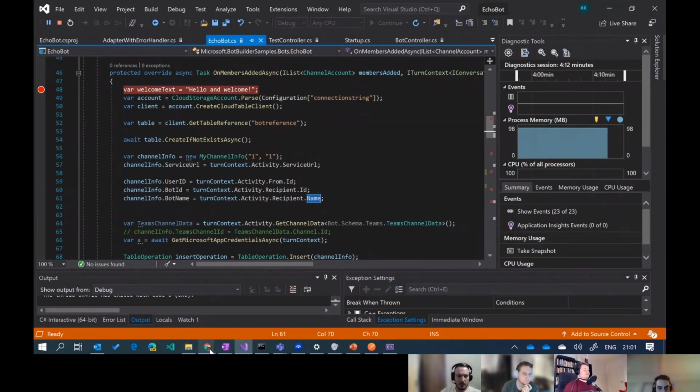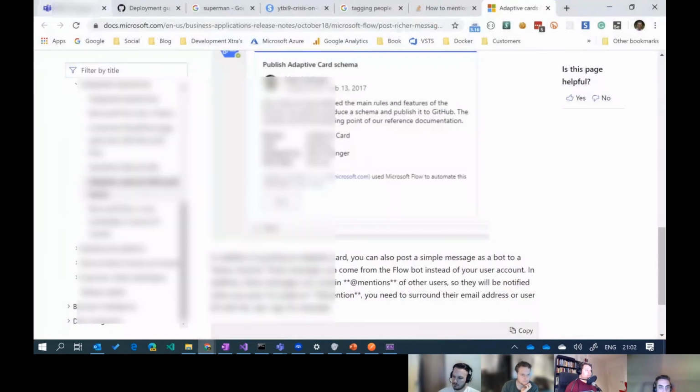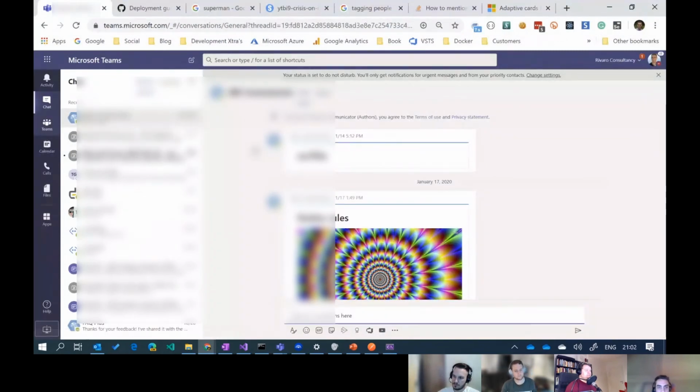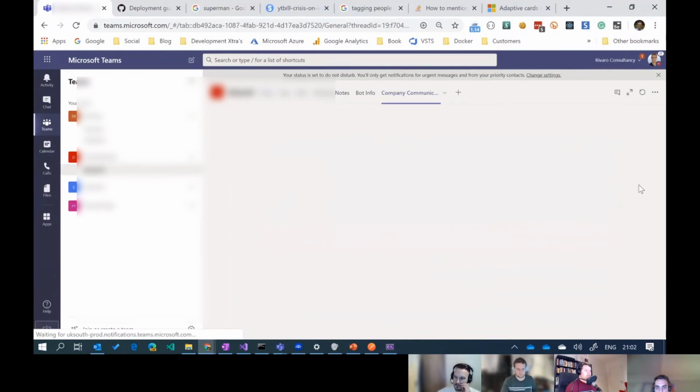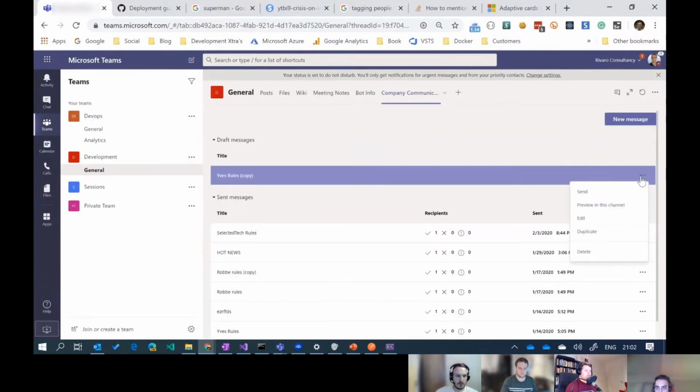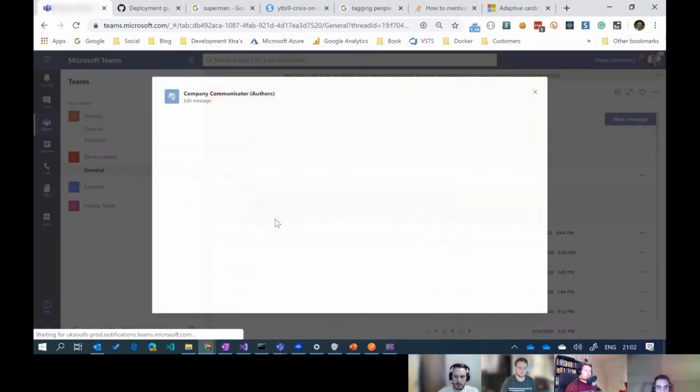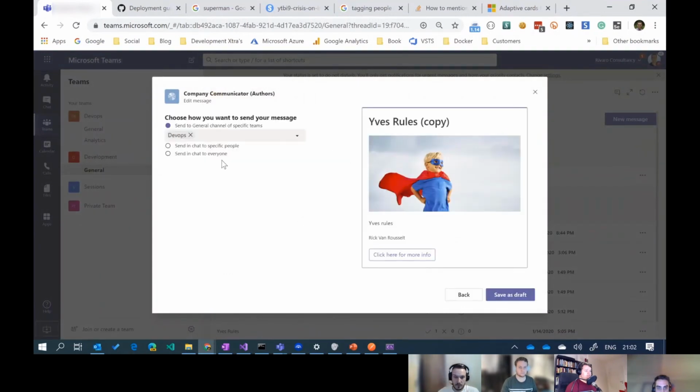That's why you see this communicator work as well. It's almost the same logic. So if you go here to the communicator, you can say, I can send this to, so say edit. That's why I can send it to a specific team, because it's already stored somewhere. These are the team members, or that chat, or everyone, which is easy because you just loop everything. And then everybody who installed the app gets it in their private chat.